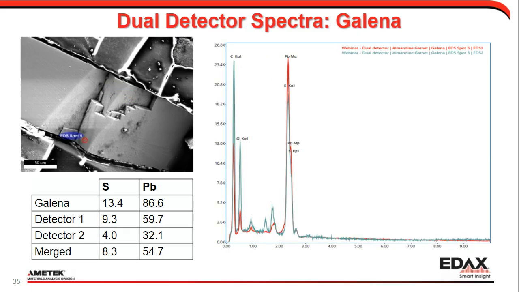If I go to a second spot here, now we are in a region where we have shadow from the top and fluorescence in the carbon from the bottom detector. And we can see now both detectors are giving us pretty bad results, and obviously when we add the bad results together, we get bad results. So whereas for mapping, we can use the two detectors to get rid of the topography to some extent, we can't do the same for spectra.